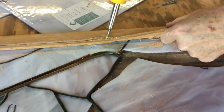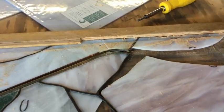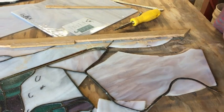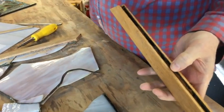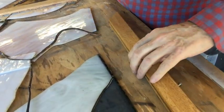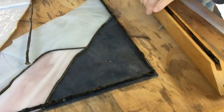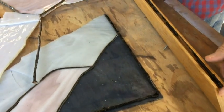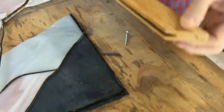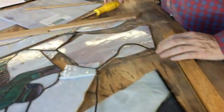Do you have an opinion as to whether or not you should glue in your window? I think you should, but I don't think that this is a good frame. I mean, this is a nice frame because it disappears inside, but first of all, there should have been a zinc outer bar on this, and there wasn't, and that would have saved it. But then this frame, you can see that it came apart and had screws, and so it started wiggling like this. Well, that doesn't hold then.